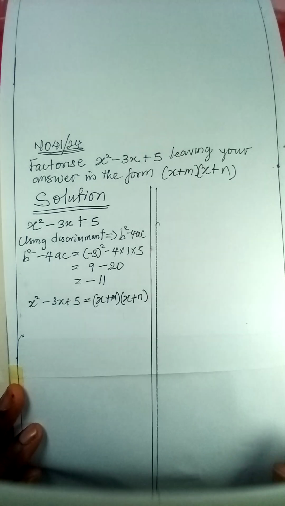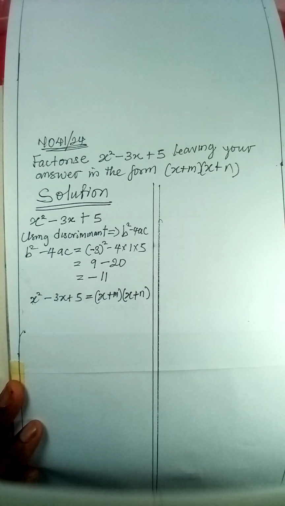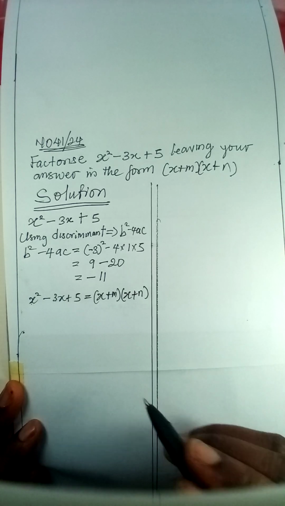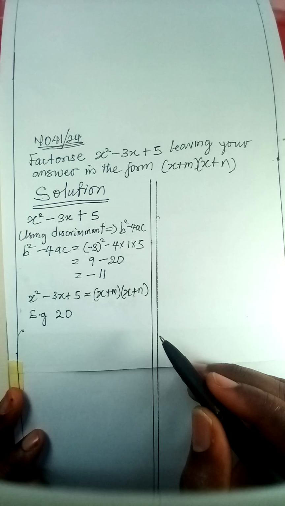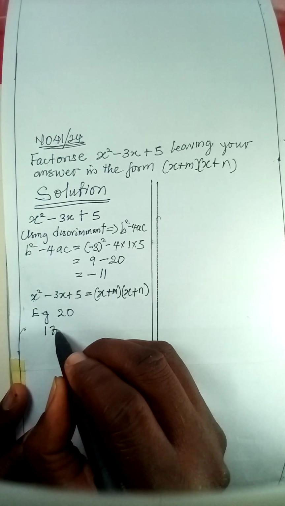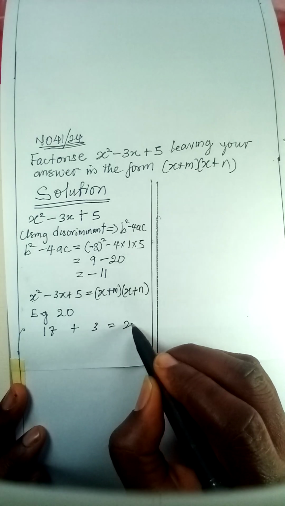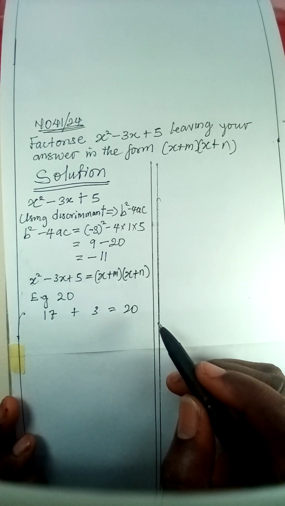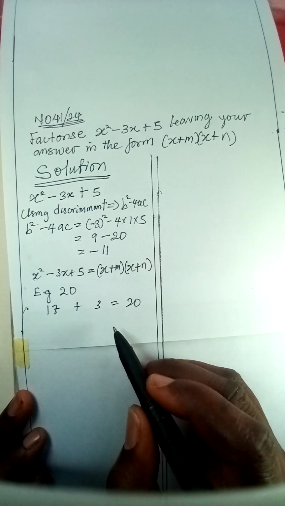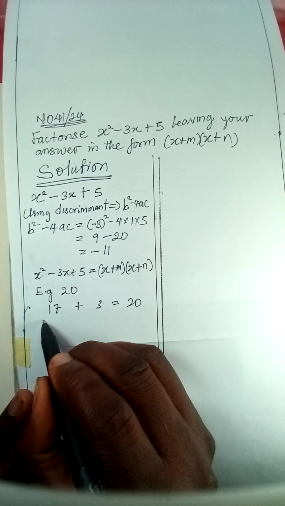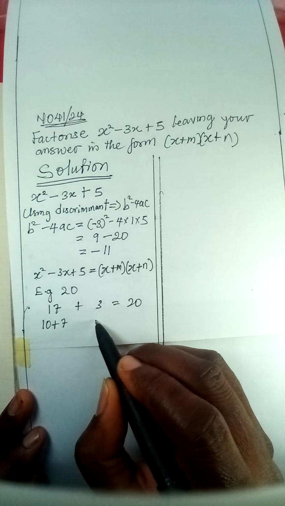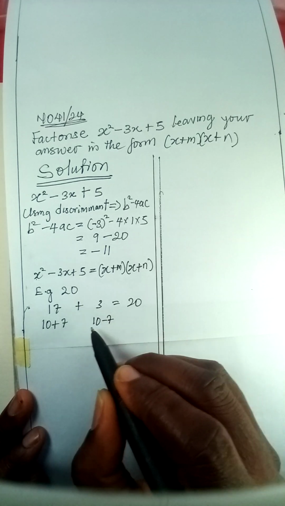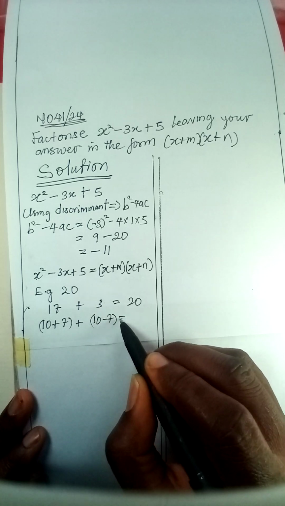There's a special property of sum. When you sum two numbers, it has a special relation with the middle or half of that number. What do I mean by that? Let's look at this number, say 20. Think of any two numbers that will give me 20. Let me take, let's say, 17 plus 3 will give me 20. Now I can express 17 and 3 in relation with half of 20. How? Now 10, which is half of this number, plus 7 will give me 17, right? Do you observe that 10 minus 7 will also give me 3? And when you add these two numbers, it will give me 20.